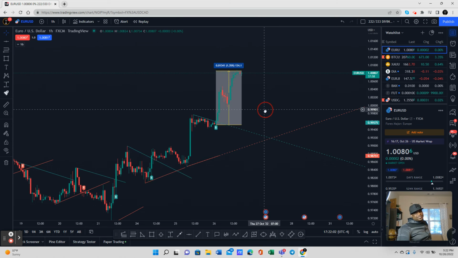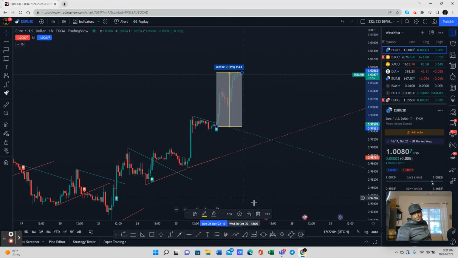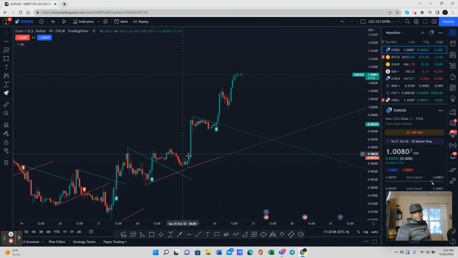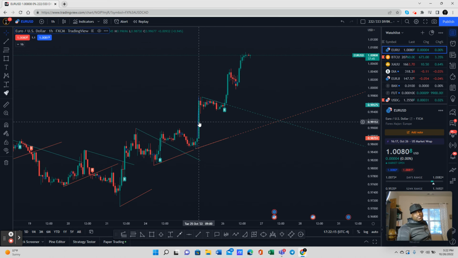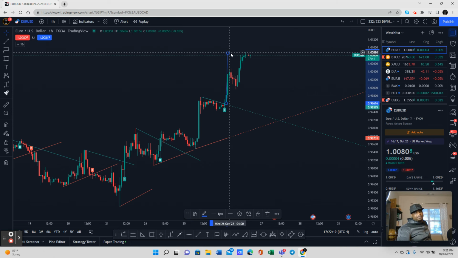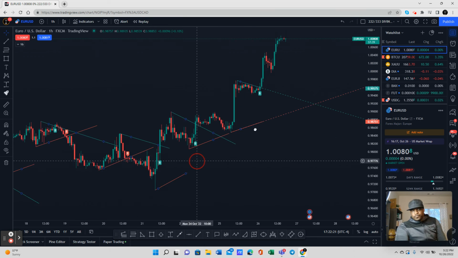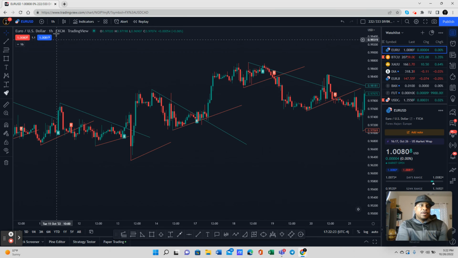Now, what's your targets? There's different ways, guys. You can use your fib extension tools. You can look left, see what market structure is, and you can just use a simple tool like this. Take the impulse wave or the impulse leg. All right, you see what I just did? I took a trend line, I measured it, I set it on top, bam, targets hit. Keep it simple. All right, so that was on the hourly.